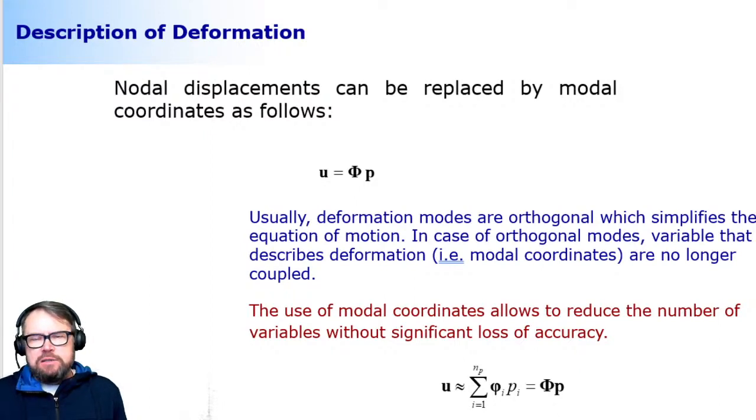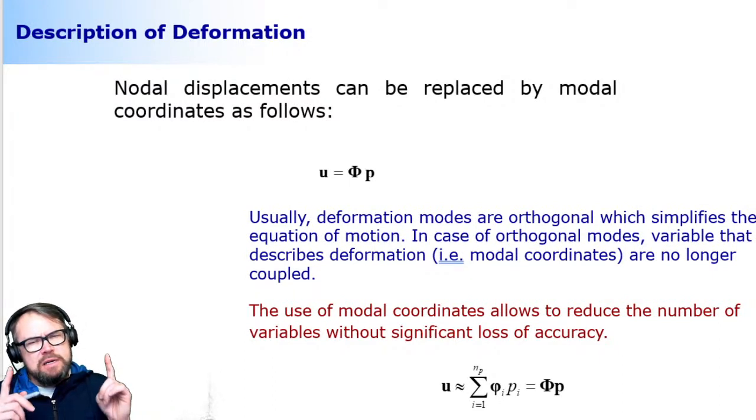Okay. So first, mathematically, what's going to happen when we're reducing the number of unknowns? What's the method that is more feasible than using fewer elements? Well, the more feasible way would be looking at the ways the finite element model can deform. Not just a single element, but the entire structure. If there are 100,000 degrees of freedom in your finite element model, it essentially means that your structure can deform in 100,000 different ways. That's the important thing. So there are a lot of different ways that the structure can deform.